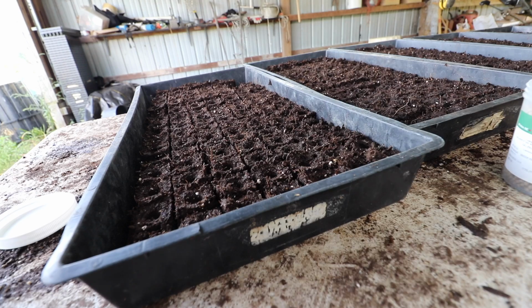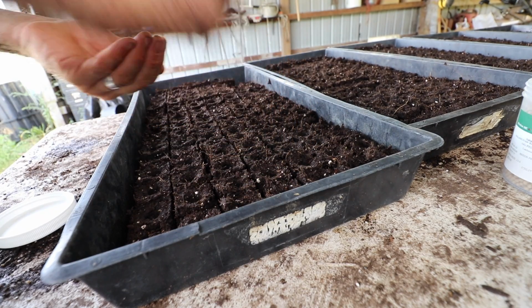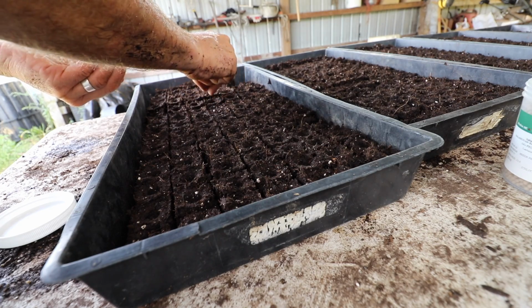One place that I think they're kind of inferior, at least without the right equipment, is that soil blocks are kind of a pain to seed. I will admit that. It probably exists, somebody has probably built it, but I don't have any good mechanism for doing a drop seeder or a vacuum seeder with a soil block maker. So if you're making a lot of soil blocks, it is a little bit more tedious to put the seeds in. I don't find it so tedious that it's a deal breaker.